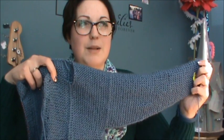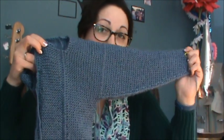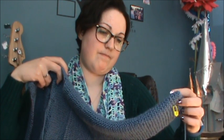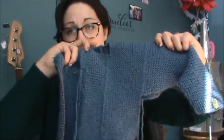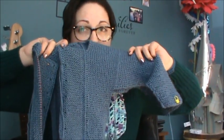It's a little boring for me just because it is knitting back and forth, and I'm not the kind of person who can not look when I'm knitting. I have to be watching what I'm doing, especially with this yarn that splits so much. So it's a little tedious. I was wanting to finish the sleeve last night, so I knit maybe 3-4 inches, and that was hard for me to do. But my mom's almost done hers, so when I need help, she can help me since class is done. And I will be sure to show you guys when I'm done, because I'm anxious to get it done.